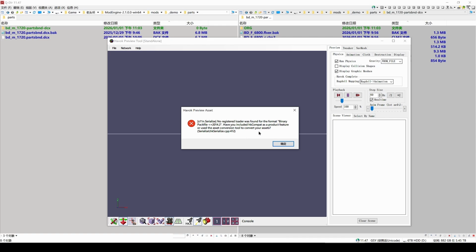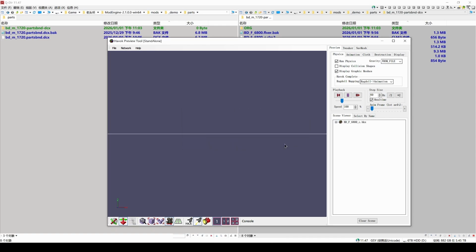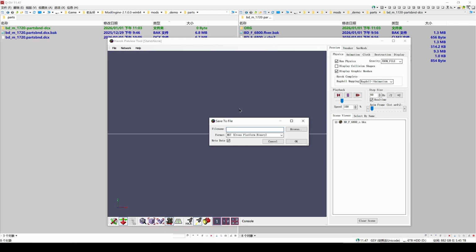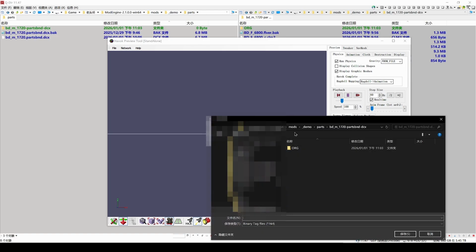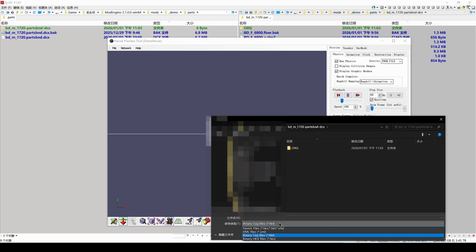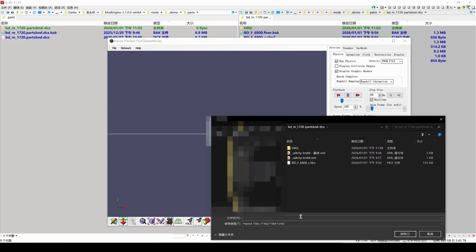An error may be prompted. You can ignore it. And then go to File and click Save. Select the first one for the file type to save, and then override HKX file.